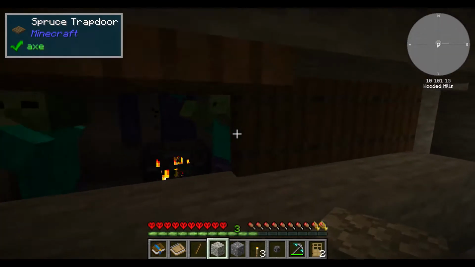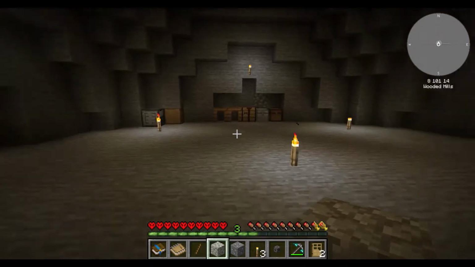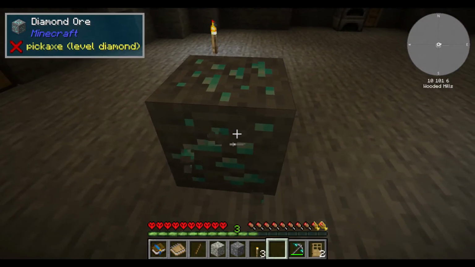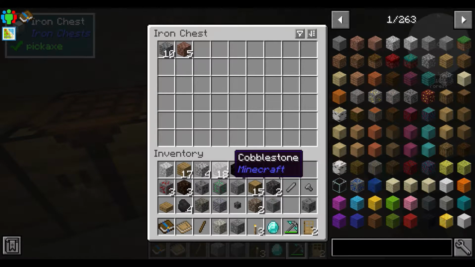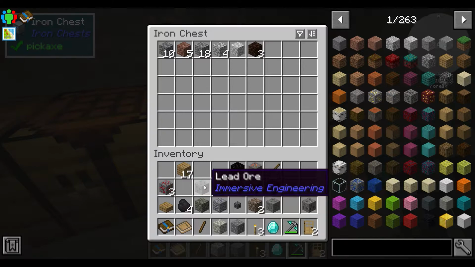Alright, now we can open up the business. Hey, tiny zombie. Alright, we're also going to chuck down a diamond ore, which gives us 1 extra diamond. We'll chuck down all of these cobblestones and whatnot.